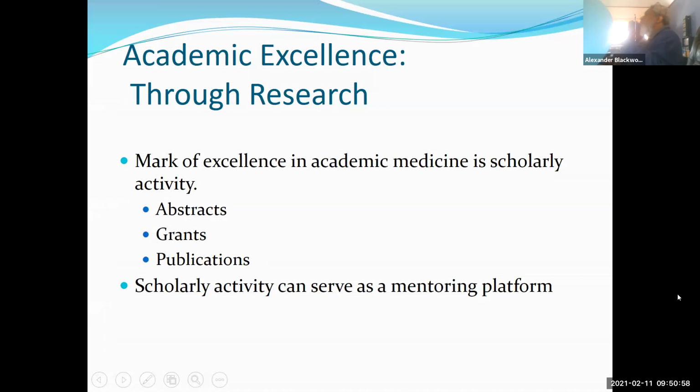Okay, now, when you start thinking of the academic world, the mark of excellence in academia is abstracts, grants, and publications. And especially with a student who doubts themselves, if you hold up the same standards as being valid, and you can get them to approach them, you can convince them that they belong. And so the mark of excellence for our students is abstracts, grants, and publications. The scholarly activity. Now, I know your clinical experiences are very important, but a student can't do clinical.